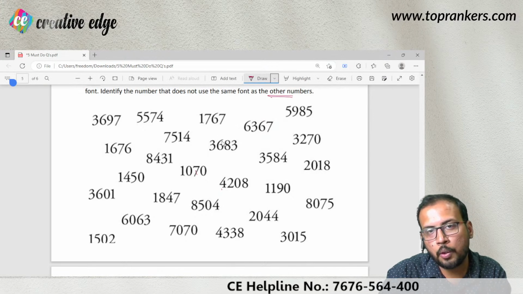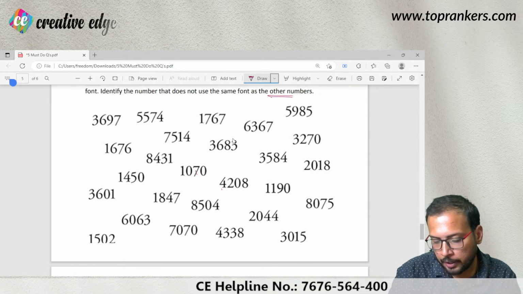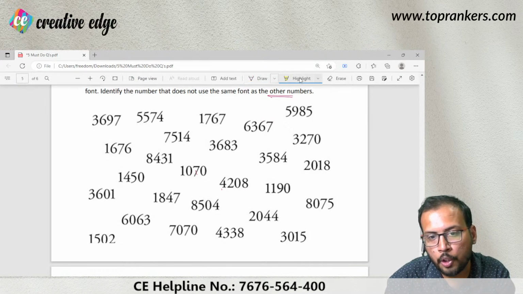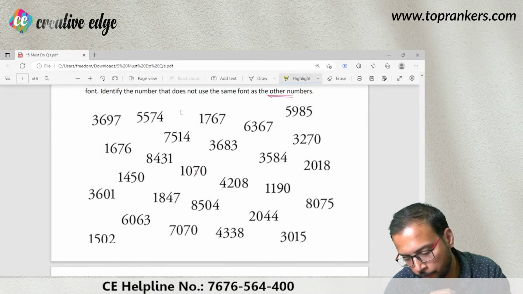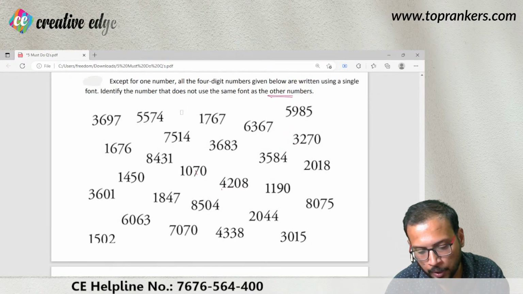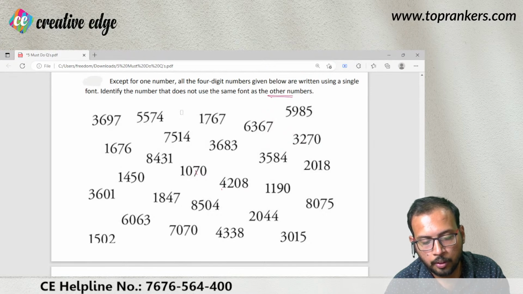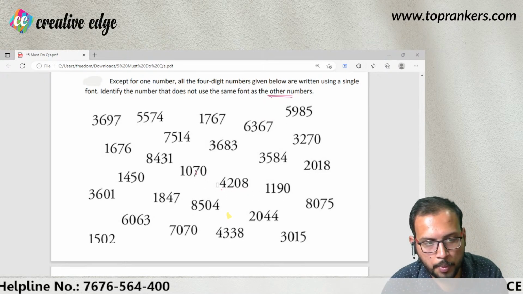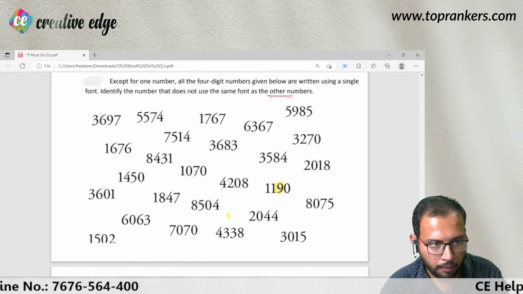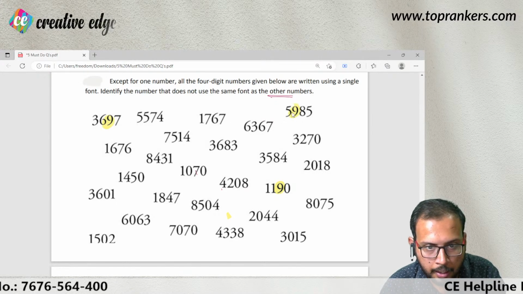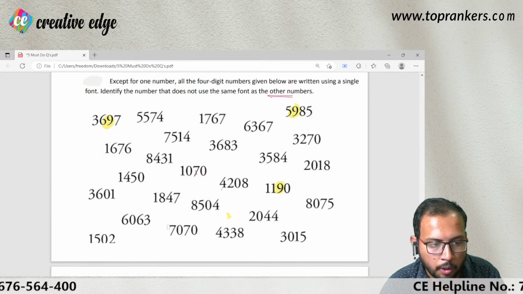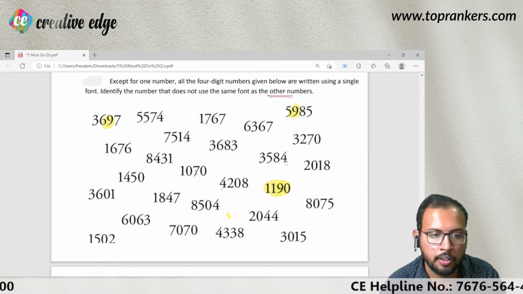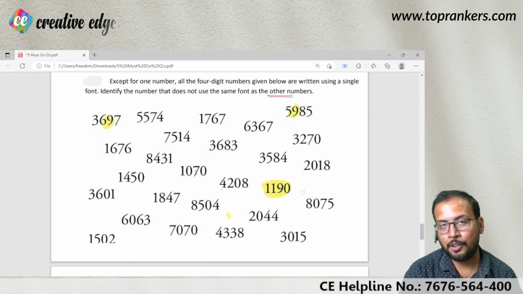So किस तरह से observe करोगे? You will have to cross check each and every font. If you wish to answer in the chat box, you can let me know your answer. ठीक है? So I'm also waiting for your response. ठीक है? All the people out there, would anyone like to answer it? ठीक है? अब now let me reveal the answer to you, my dear people. If you observe 9, you will see that this 9, the one with 1190, is different from the rest. So that is why 1190 is the correct answer to this question, right?